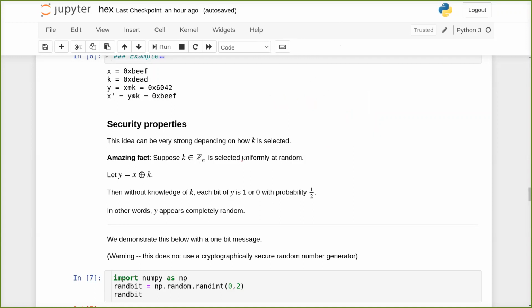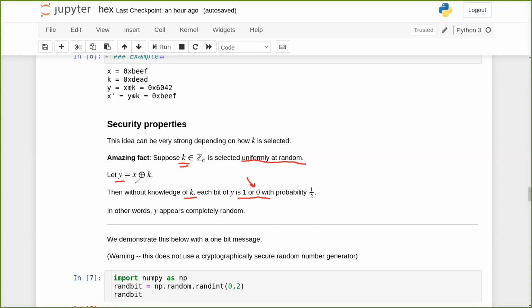So if the key is selected uniformly at random, that means every key is equally likely. And you compute the ciphertext here. Then if you don't know k, each bit of y is 0 or 1 with probability 1/2. So what we're saying here is we select each bit of k as 1 or 0 with probability 1/2 in each place.